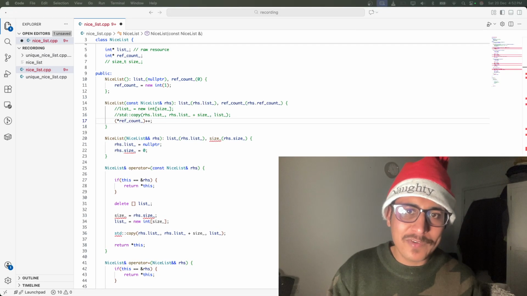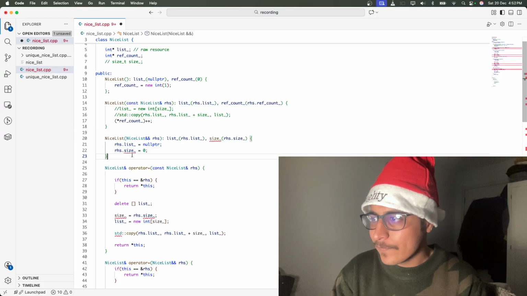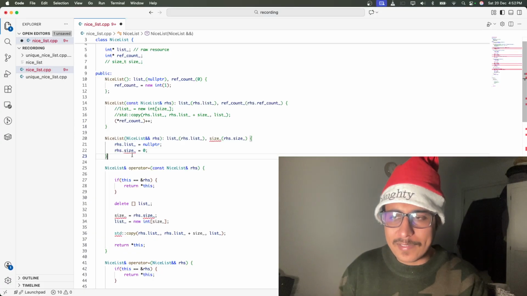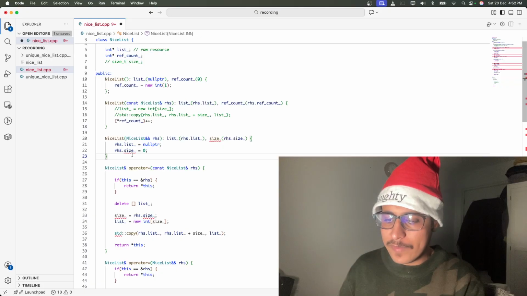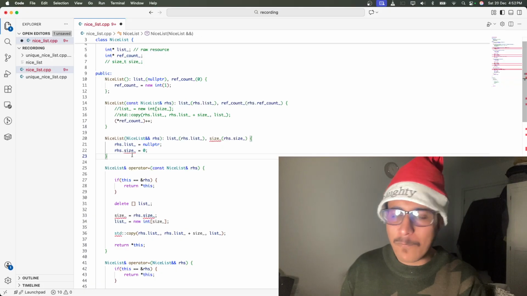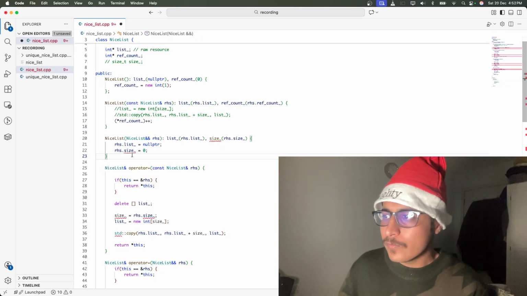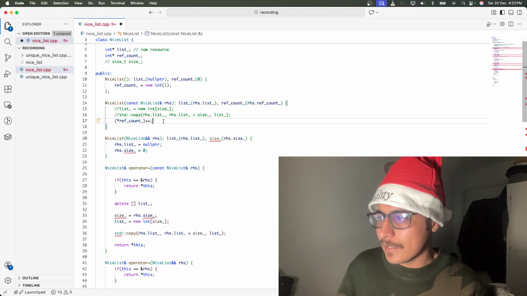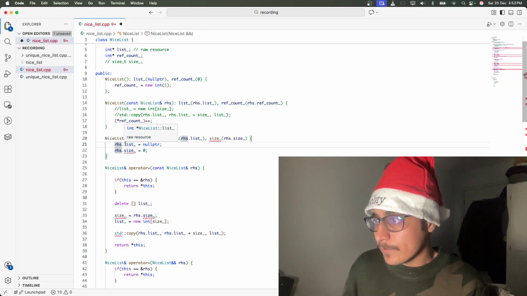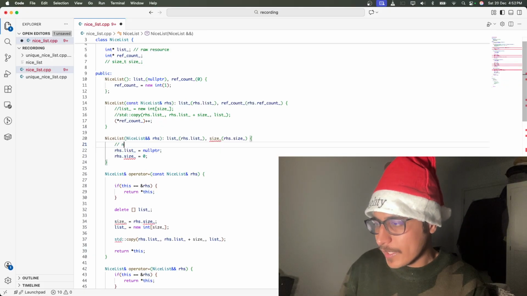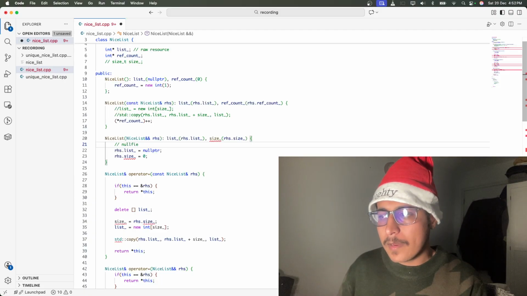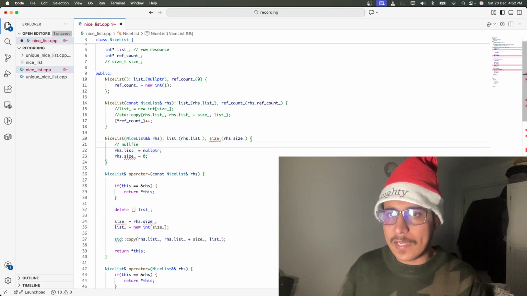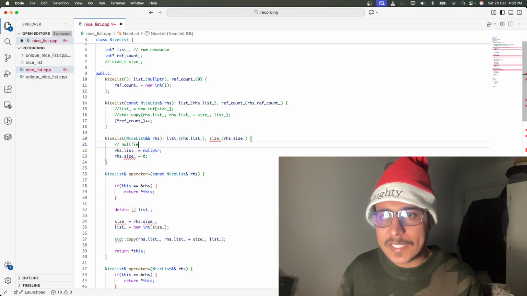What about the move constructor? Well, what we're doing is that we're just moving the shared list from one elf to the other. So we don't need to increment the reference count. Also, when an object is moved, we make the right hand side null because it's understood that it will not be used.